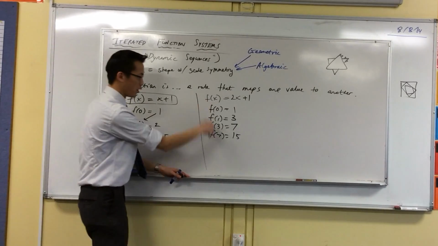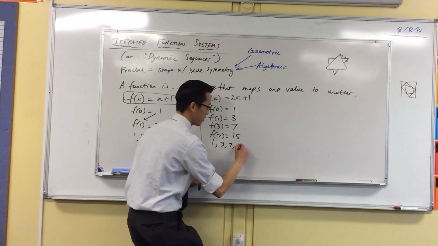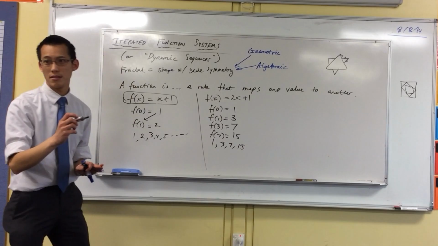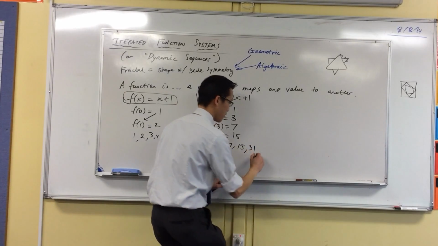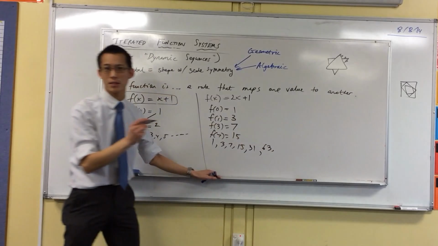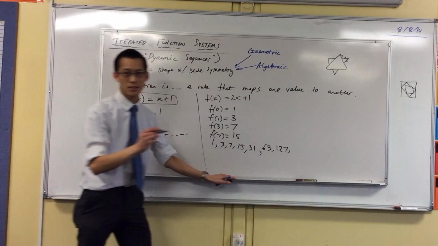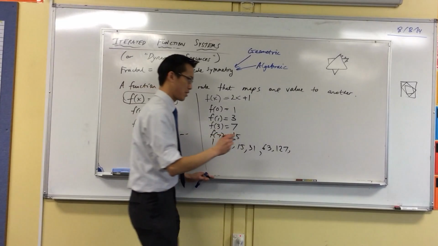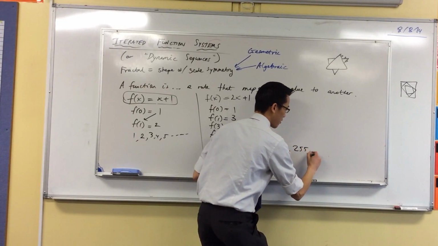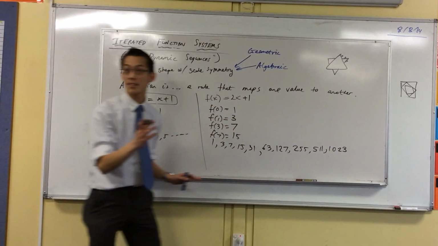Now I'm going to stop writing all of these because you can see I'm just going to start to write the sequence out, okay? So we've got 1, 3, 7, 15. What's next? You double, you add 1. Okay, double, you add 1. Are you starting to recognize what these numbers are? The next one's going to be 127. The next one's going to be 255, 511, 1,023. Are people recognizing them yet?